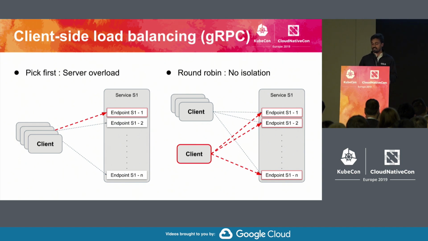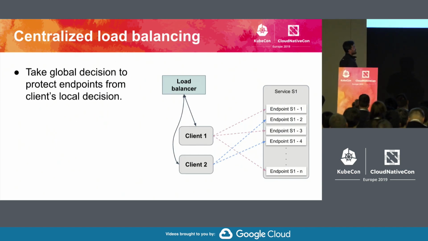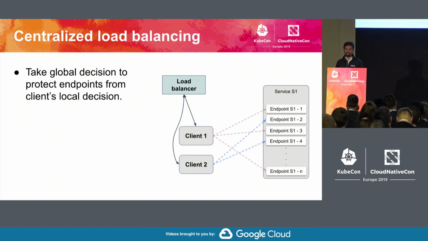Also, round robin is not really great. If a single client has a lot of requests to make, and maybe it is buggy, or maybe it's a form of attack, it can eventually bring down your whole service. So just making decisions on the client side is not enough. You need more. This is where centralized load balancing really helps. A centralized load balancer can essentially determine what endpoints a client can connect to. Now, this is more than just the discovery that we've seen previously for client-side load balancing.